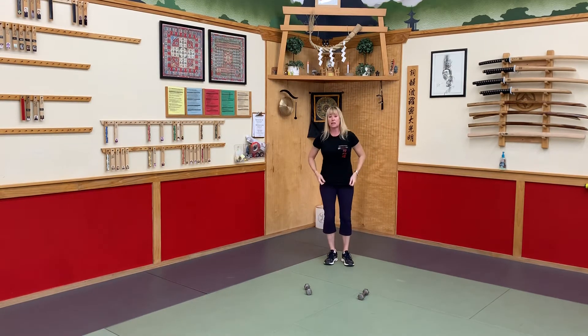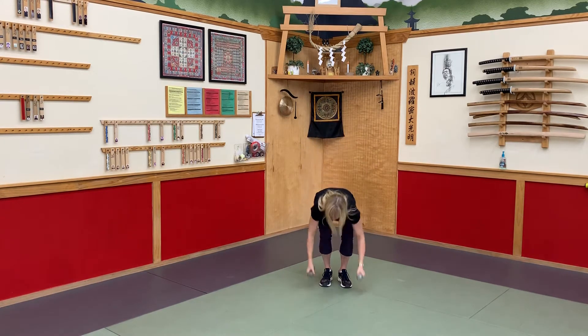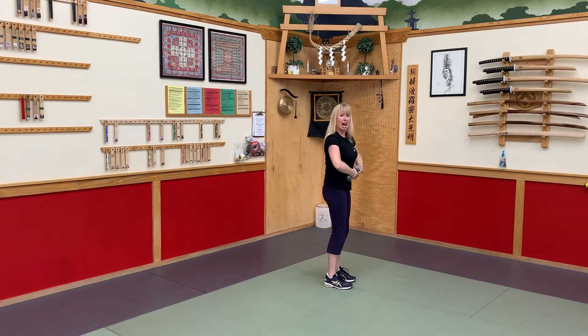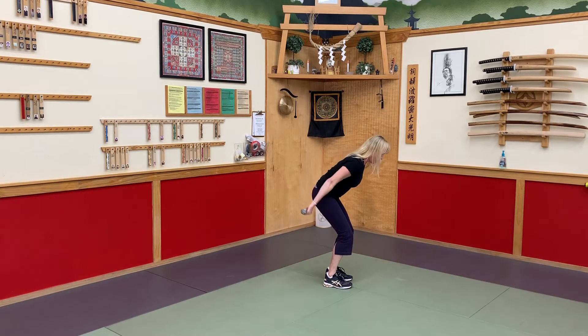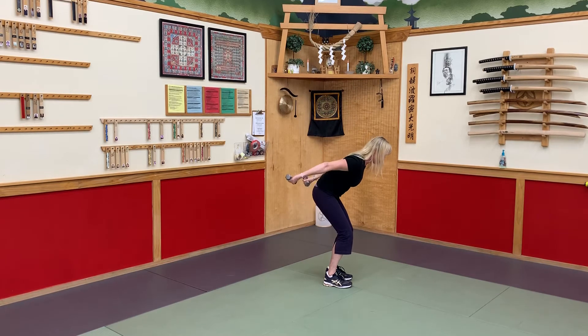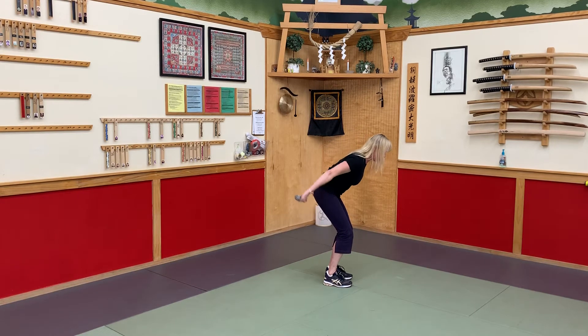Go get your weighted objects if you're using them today — if you're using just empty hands, super awesome. Remember, sideways is first, arms behind us, belly tight always. You are the inspiration for the people around you, so they can look at you and go, 'I want to be strong like that, ninja.' Nothing's going to stop us. We're going to keep getting strong, keep being healthy. We might be home, but we can be healthy at home. Keep those arms going — you are doing great.